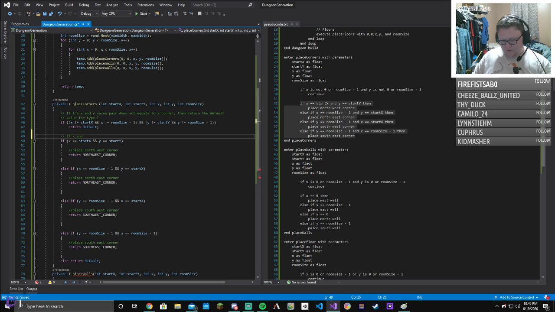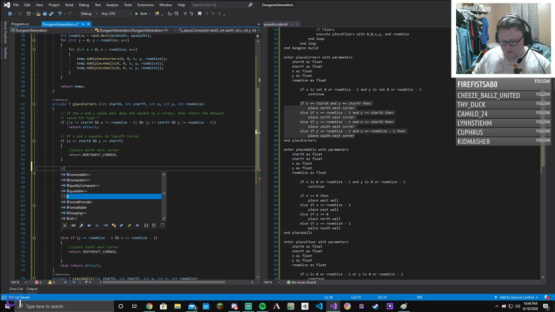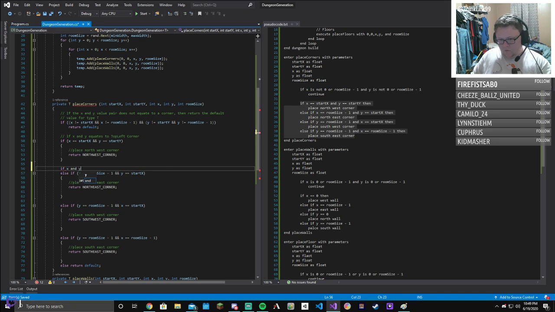If x and y equates to top left corner, if x and y, oh, I need comments.